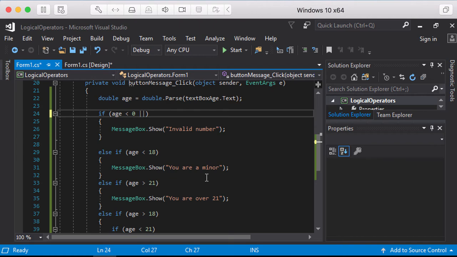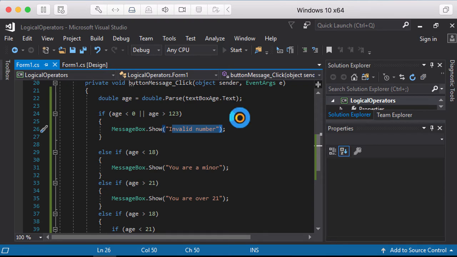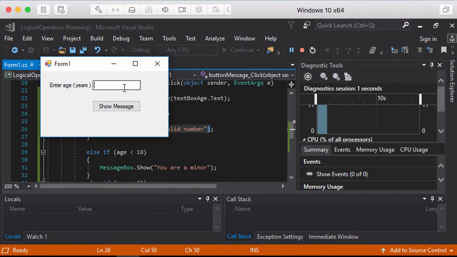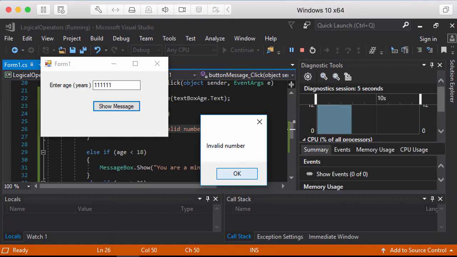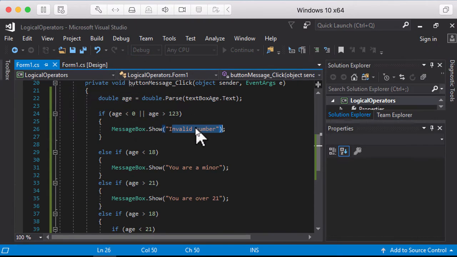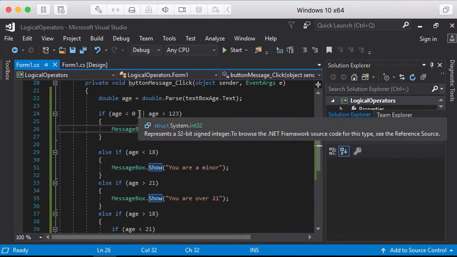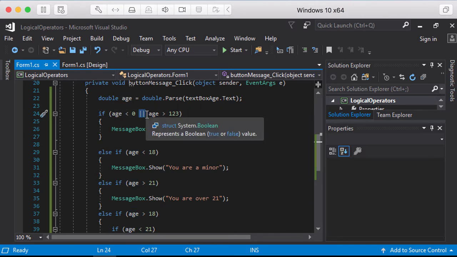If age is less than 0 or my age is greater than, let's say, 123 for a human being, we're going to say invalid number. Now let's test it again. I'm going to put in 11111: invalid number, and that's it. So that is an example of the logical operator or.